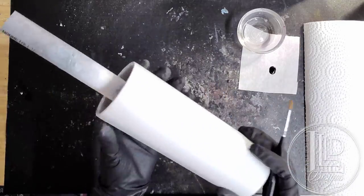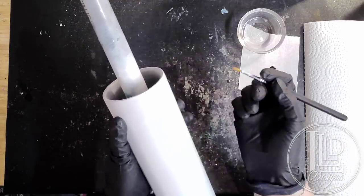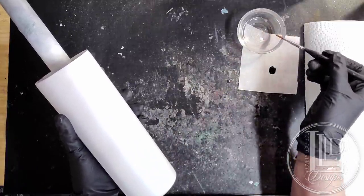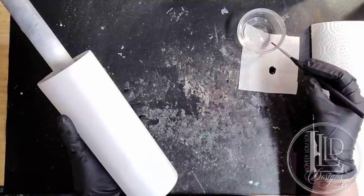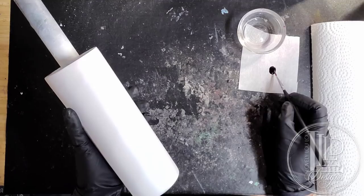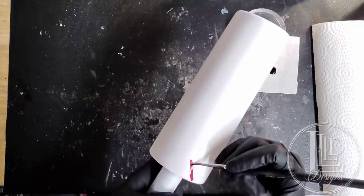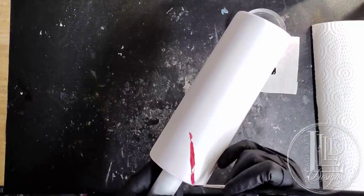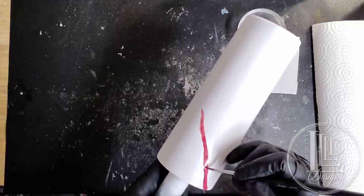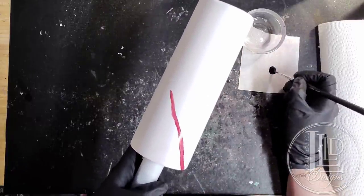I'm going to start by putting a small amount of the crimson alcohol ink onto my piece of parchment paper. I've got my brush in hand and my tumbler. I'm going to be changing how I'm holding my tumbler through this process in order to more easily change the direction of my veins. First I'll take my brush, dip it into the alcohol, scrape off some of the excess, and dip it into my color. Then I want to start off by just drawing a vein. You can pick and choose where you want to start — the important part is getting the colorant on there.